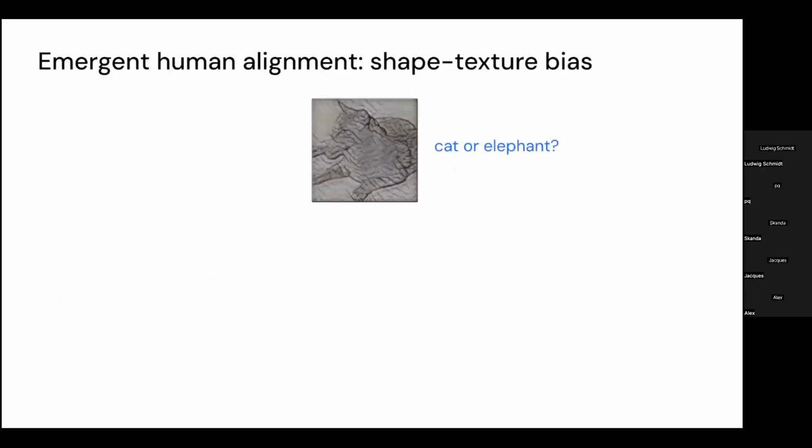So what's causing this out-of-distribution improvement in performance? Well, at least one thing that we saw that was interesting that correlates with it is shape-texture bias. This is a really interesting evaluation introduced a few years ago by Geirhos et al. This evaluation involves classifying images like the following and saying whether the image is a cat or an elephant. If you try this yourself and you think the image is an elephant, then you're in the vast minority. Most people classify the image according to its shape and not according to its texture.